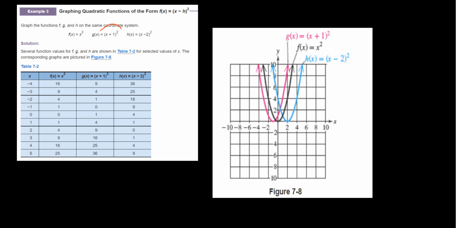The horizontal shift is in the form x minus h quantity squared. A function of the type f of x equals x minus h quantity squared represents a horizontal shift. How far are we shifting? We're shifting h units. If we have an x minus h, then we shift to the right. That might seem a little counterintuitive for a moment, but let's show you why. We had x plus 1, so I'm going to use x plus 1 quantity squared as an example.